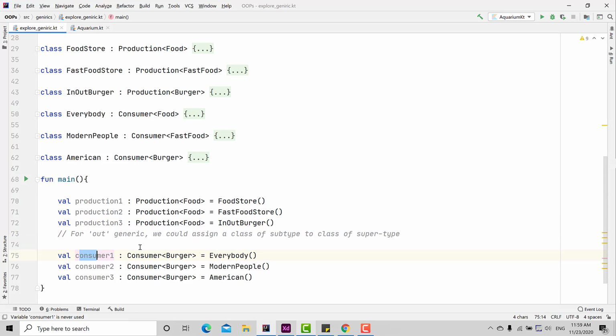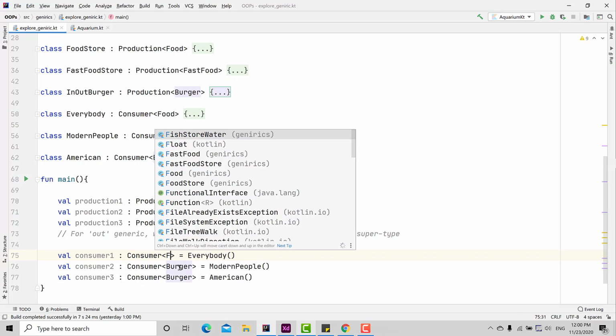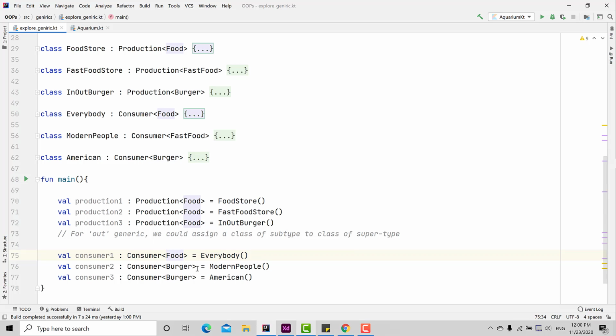Here the consumer one is everybody. Now everybody, as I told, consumes food. Now I mention burger. Why am I not mentioning food here? Because for in generics we could assign a class of supertype to a class of subtype.